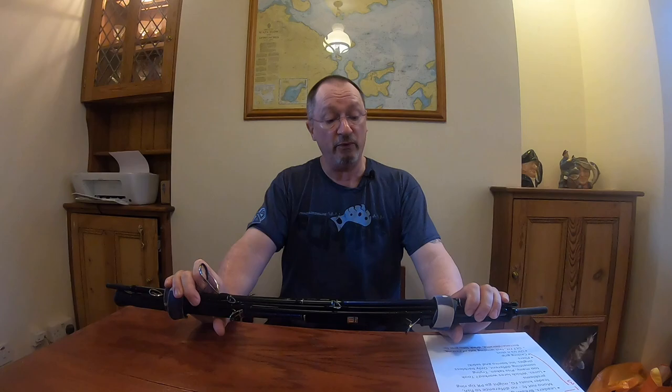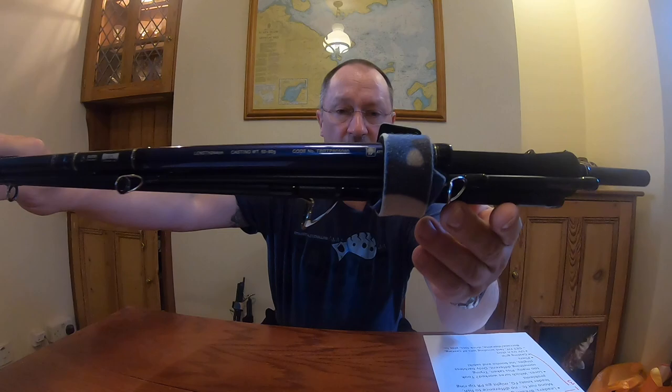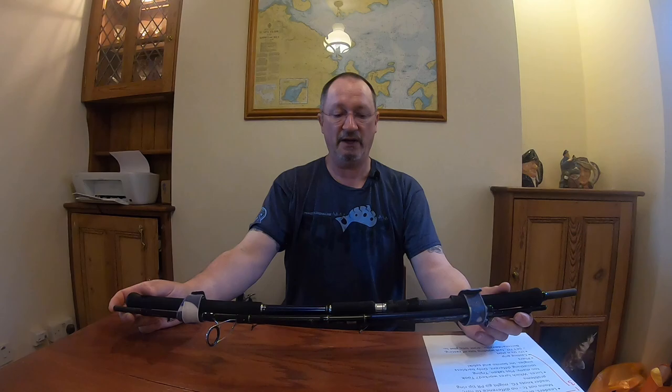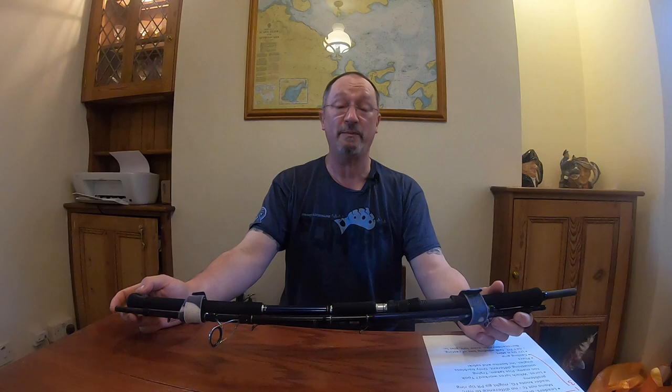I'd then been searching on eBay for the next rod. This is a Shimano STC Blue Romance, so different to the current STC range. That's the information on it there. Now, unfortunately, this rod had been discontinued. I happened to set an alert on eBay, and one day eBay pinged up and said there's a rod for sale. I looked at it and thought, that's the rod I want. The guy wouldn't take a buy it now price, unfortunately, and I said to myself, well, simple as that, I want that rod. I put in a stupidly high bid, and obviously I won it.